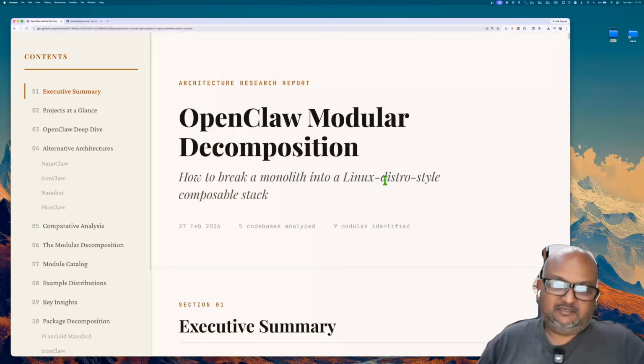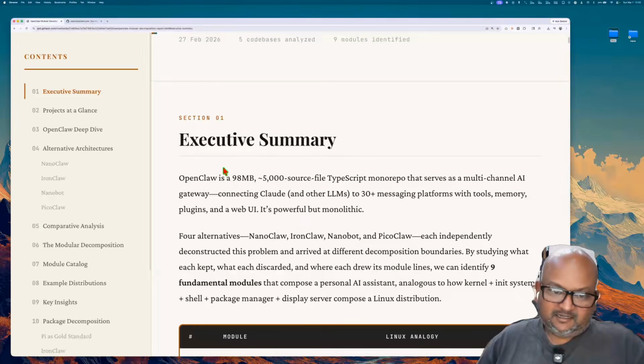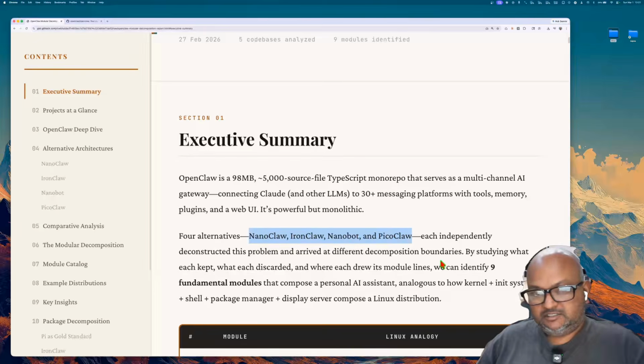stack personal agents. The thing is that OpenClaw now is really huge. 5,000 source files. I think it's pushing 500,000 lines of code. And it's very monolithic in that all its functionality is in one large package. And I'm interested in looking at the internal architecture and seeing what kind of modularity exists or could exist. And also seeing how some of these other claw variants chose different points within that design space.